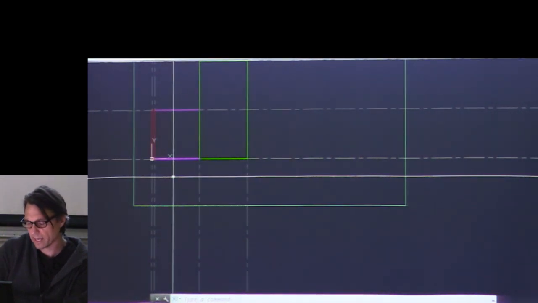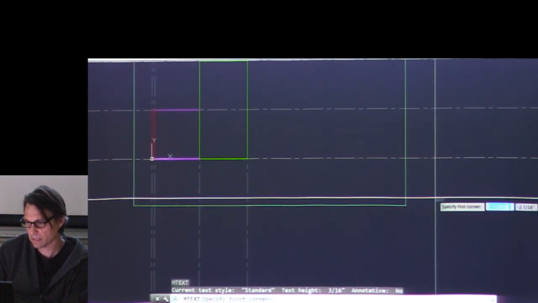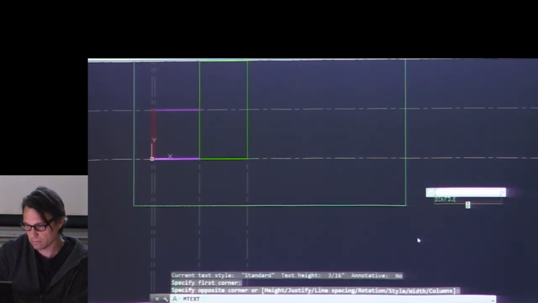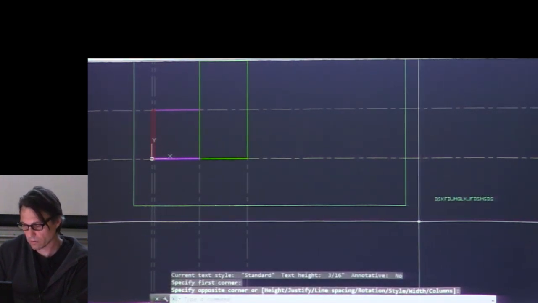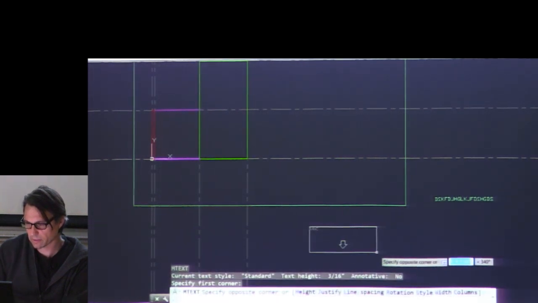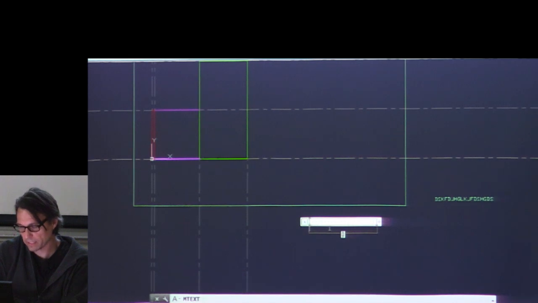So there's a command called mText, which basically makes a text box that you can manipulate text inside of. So there's two ways to do text. I can simply type T for text, and it will just place text somewhere for me that I can then write. Or I can type mText or mt, and actually looks like I'm also catching up to AutoCAD 2013, so it looks like it's doing the same thing, which is great. So it's foolproof now. And so I'm going to type plan 01 for that.